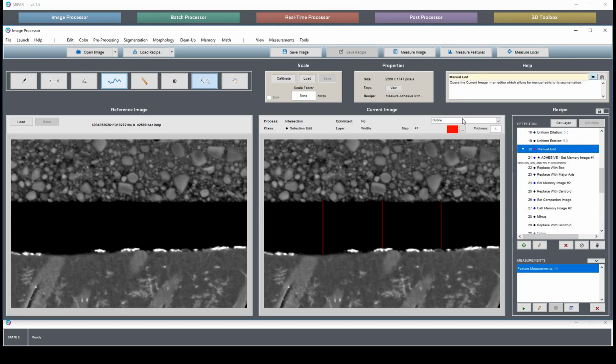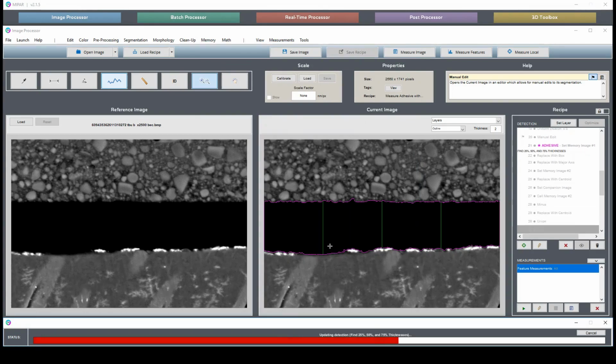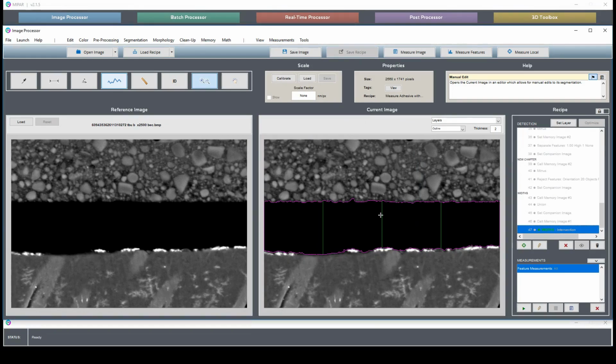So if we go back here to the manual edit step, and if we were to chop off a chunk of this, just like that, off of both sides, why not? Then the replacements and all the manipulations will readjust, and we have the same ribs that we had before.